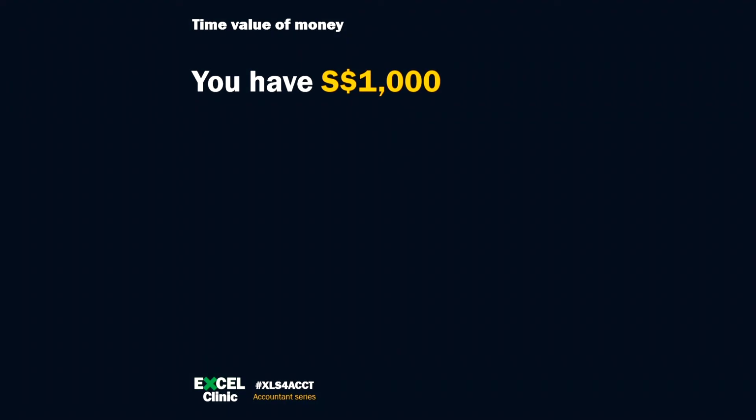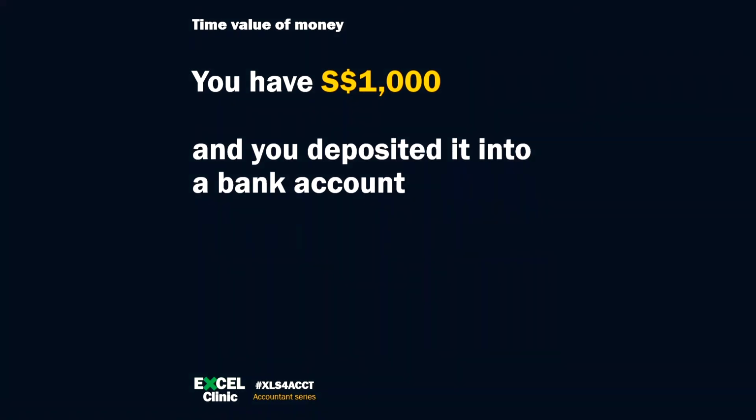I specifically mentioned the currency here because I will be going through the proration of interest later, and different currencies may have different day count conventions. But the general concept of time value of money is the same. You bring that $1,000 to a bank, and for simplicity, you deposit it into a fixed deposit account.